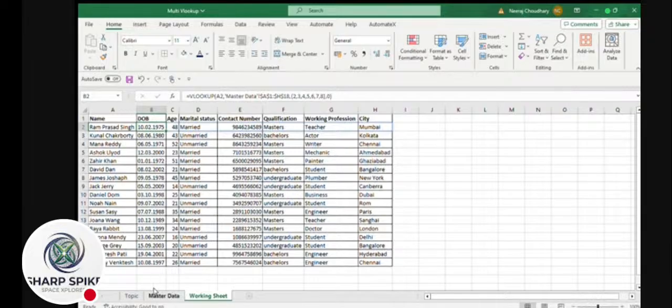Because we needed the values for the second column, third column, fourth column, fifth column, sixth, seventh and eighth. That is why we have put it here.